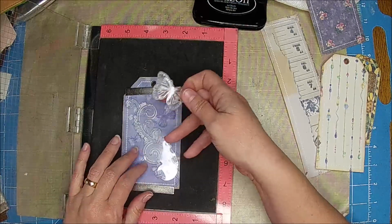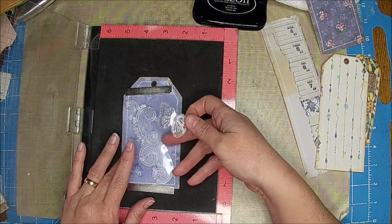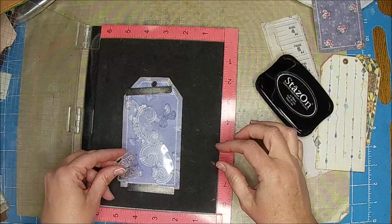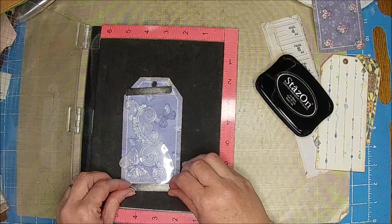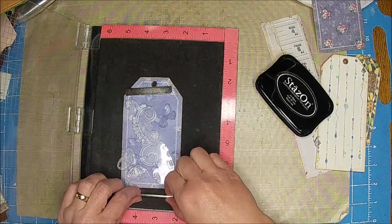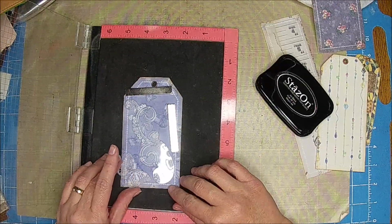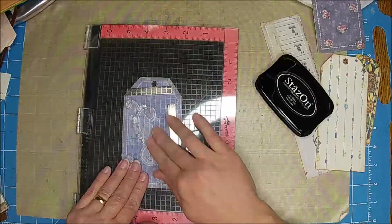I'm sure Stays On comes in many different colors. If I was going to buy more, I would buy a brown one if I was going to do this technique too often, because the black is really kind of harsh, I feel. So let's move this here and just see. I think that would be kind of cute with that. So we'll see how it turns out.